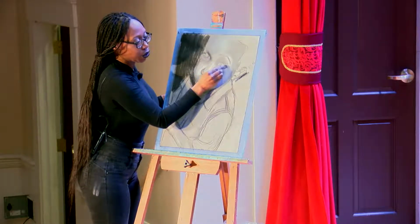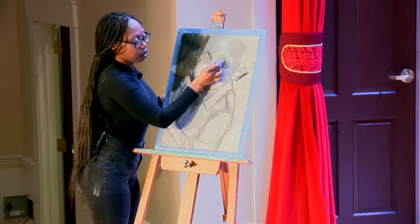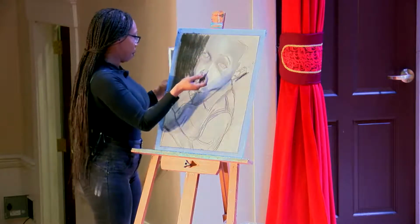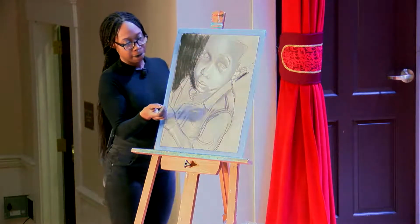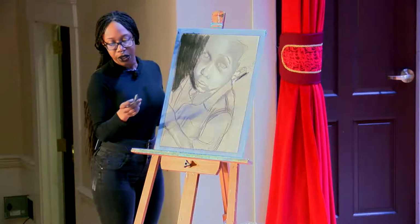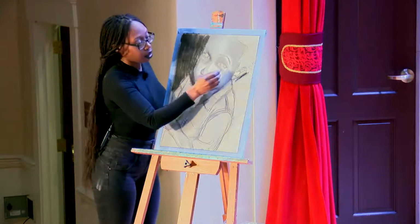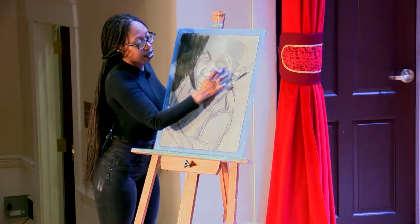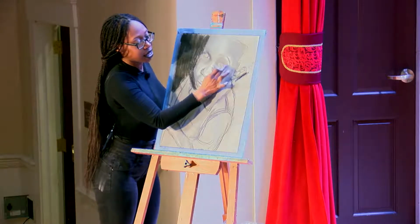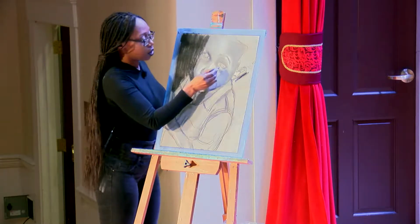I feel like that's too warm there, so I'm just going to add some more on top. You just said you had it too warm and you're adding what? A bluer tone gray. So it's a cooler tone gray, over the gray that was toned red. Yeah, so I'm just taking it down a little bit to create its shape.